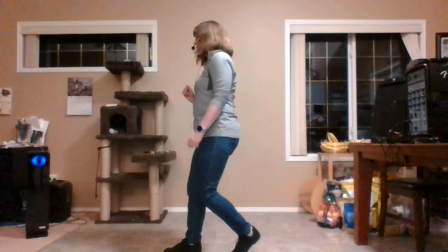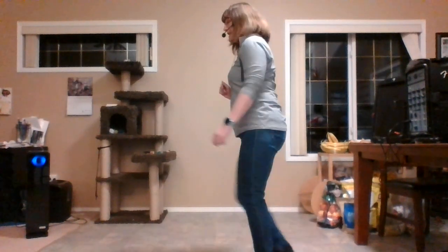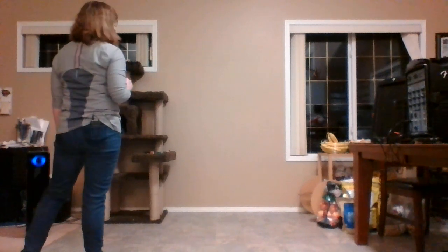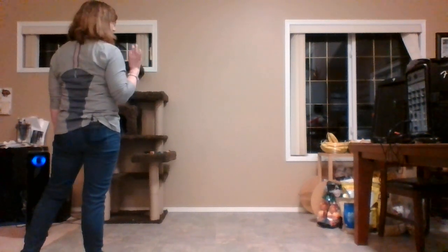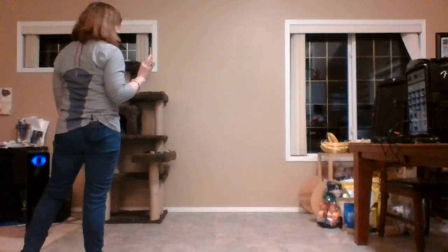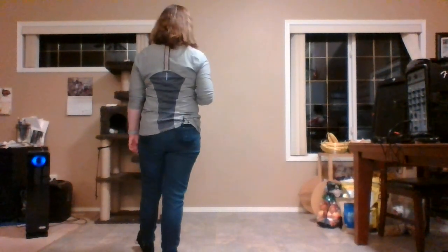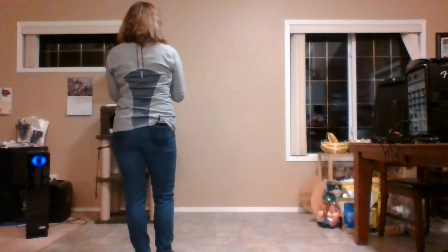So it's just forward, three and four and five and six toe, seven and eight shuffle, one and two, three, four. Then it comes first tag. So you're going to cross, do a three step jazz box. You cross the left over, step on the right, step on the left, and then it's put the right heel forward, step together, left heel forward, step together, stomp the right, keep the weight on the left, and clap.